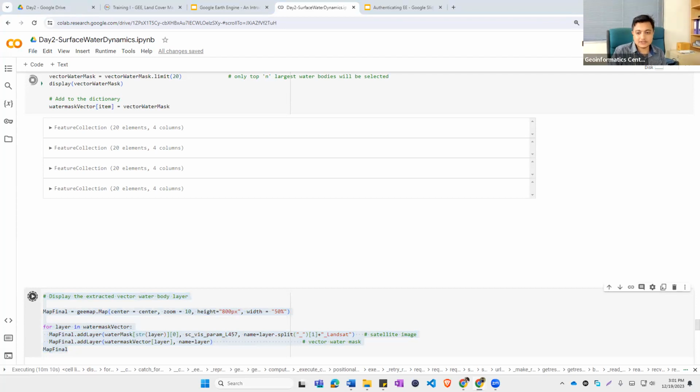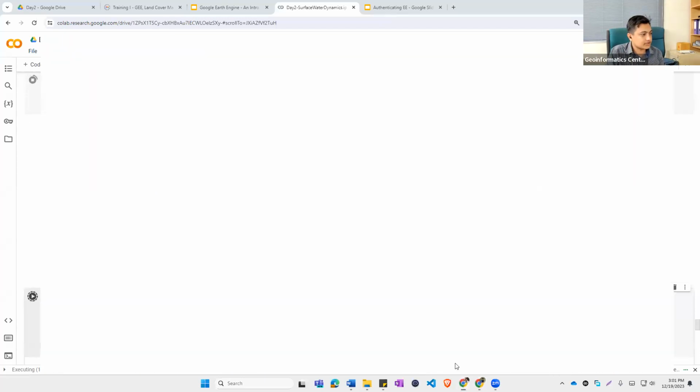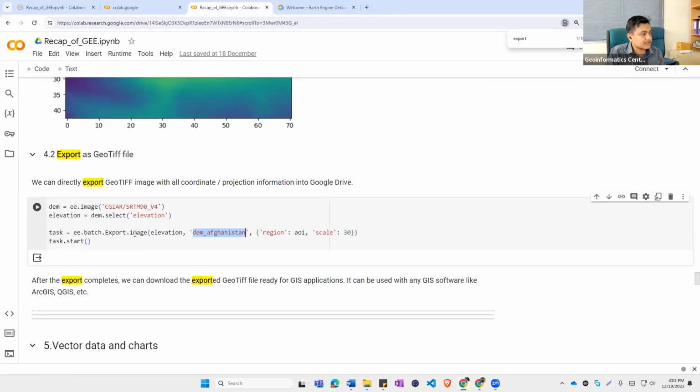Yeah, you can also do that in ArcGIS. If you export the raster, you can also convert that in ArcGIS. Okay, so that is the vector data, right? In the end, yeah, that's correct. So I checked the documentation. Yesterday we did ee.batch.export.image.